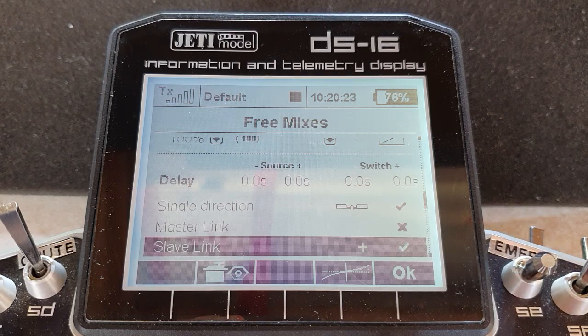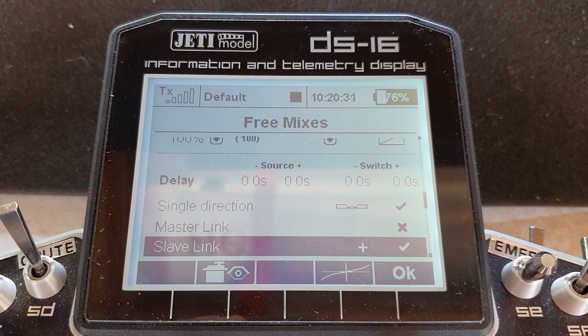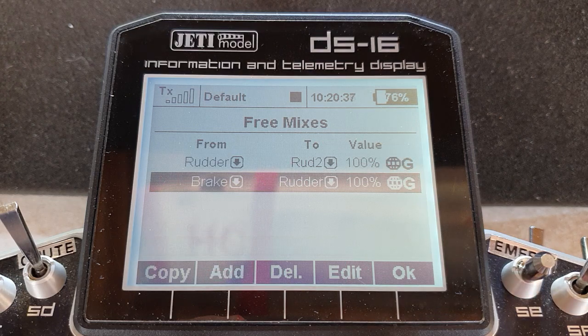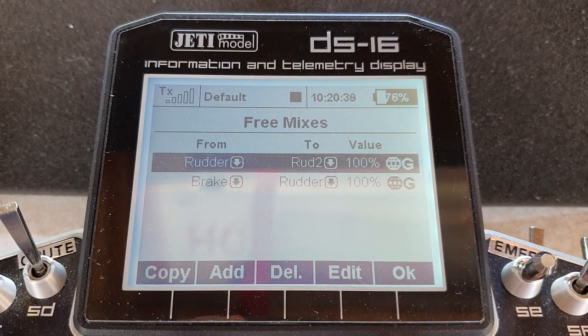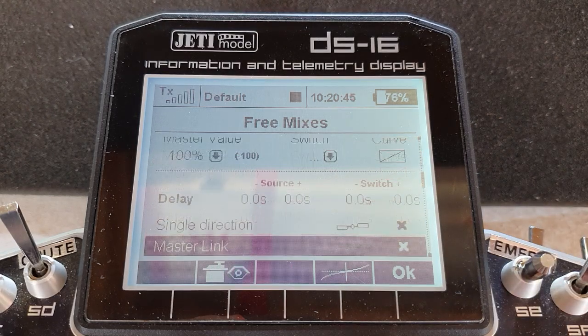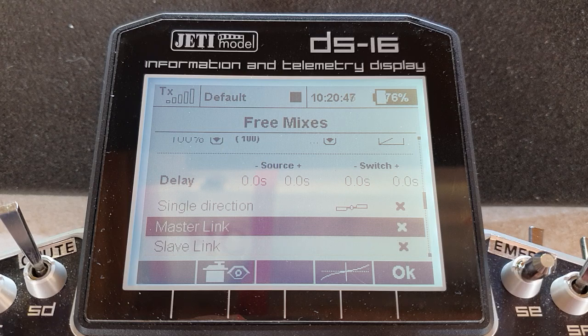So let's just pick that to start with, because that's the first option we've come to, and we'll see that it doesn't quite do what we want, so we'll come back to it. We'll see the effect of this. That's important. So we say OK to that, and we go to the next one, the mixer we're mixing down to, which bizarrely in Jeti's language becomes the master link.